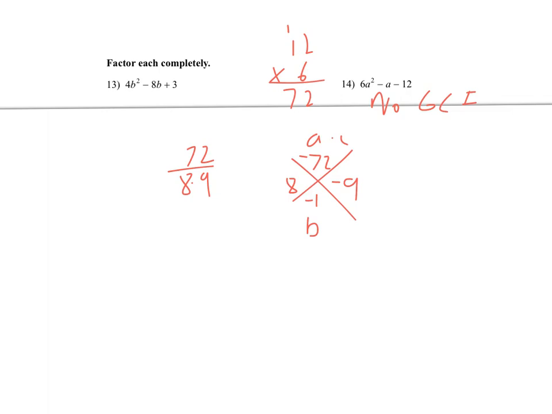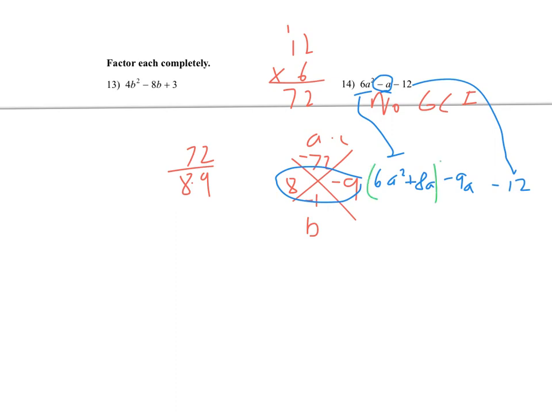However, I do need the grouping on this one, so as a quick reminder on how to do that, we take the 6a squared, the first term, put it there. We take the last term, which is negative 12, put it out back, and then these guys go in the middle, but with the a in the middle. So I got plus 8a and then minus 9a, because they need to add up to that middle term right there. You could have done those in the other order. It should all end up in the same thing.